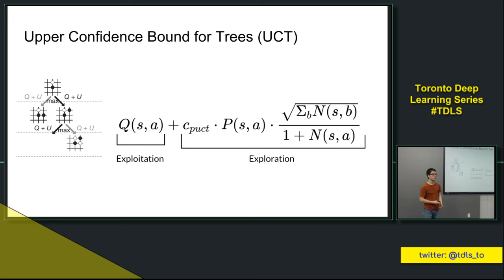Before we move on, could you remind us again what C_puct was? It's just a hyperparameter. It could be between 0 and 1, and it determines how much we value the exploration term. During the initial stages, usually it is at a higher rate so that it promotes exploration. But later on, I think after 30 iterations, it gets reduced to a lower value. Is C_puct the discount rate? I don't think so. That's not my understanding.